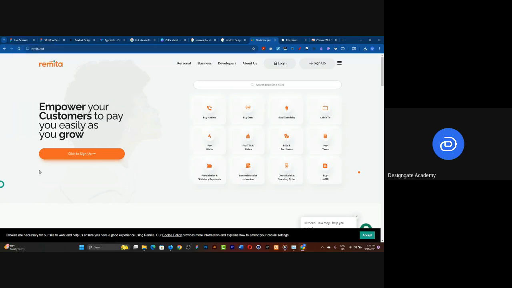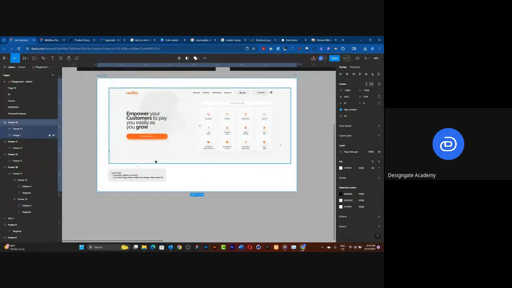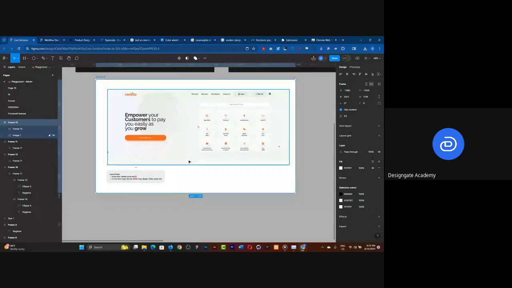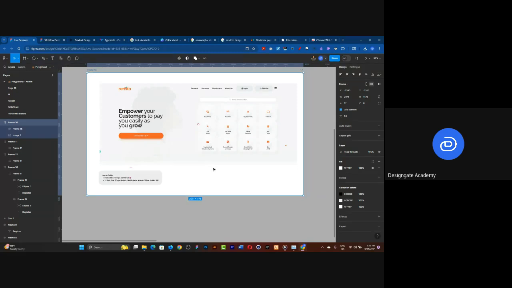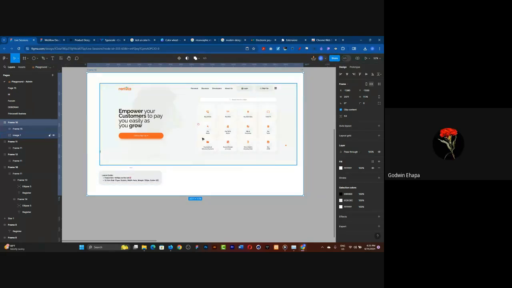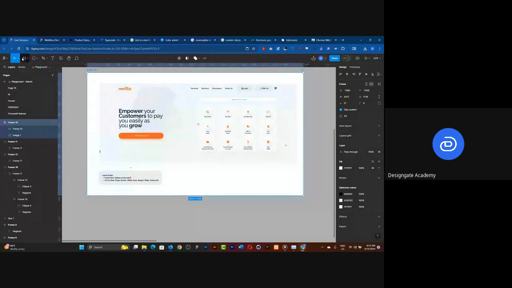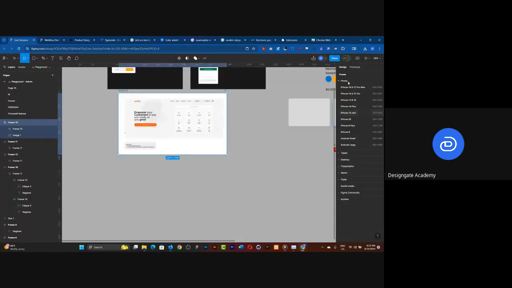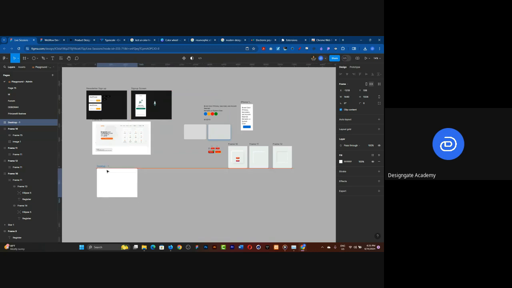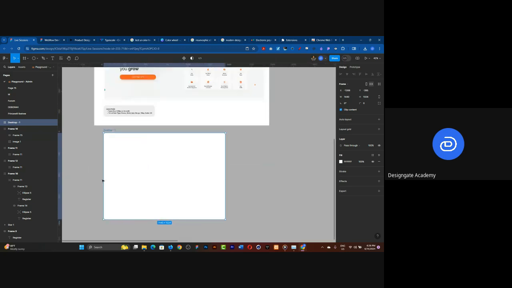For the height, you can see it's not full width. So let me give you a height you could use. Once you are done, convert your design to auto layout and use 80 pixels so that you don't have a design that is hanging. Like if you choose 144 here, desktop, this is full width, full height of my device.